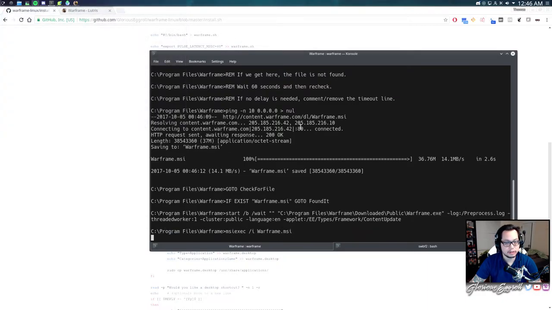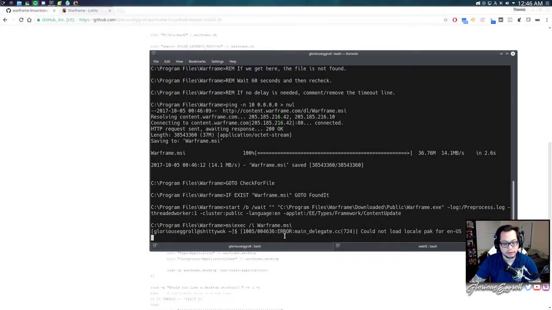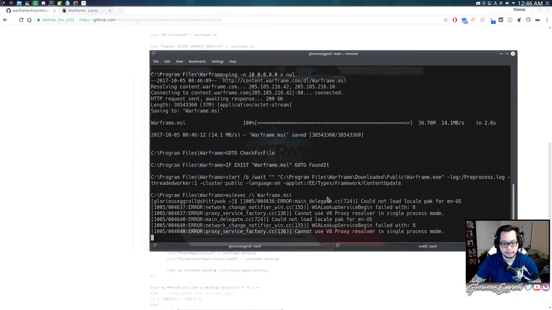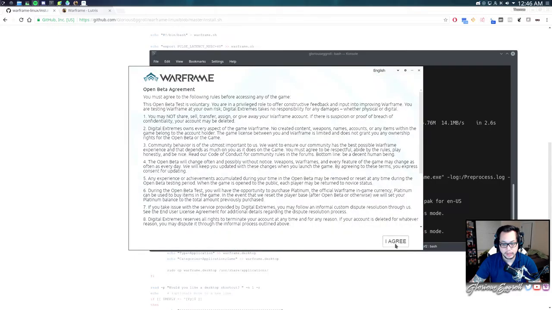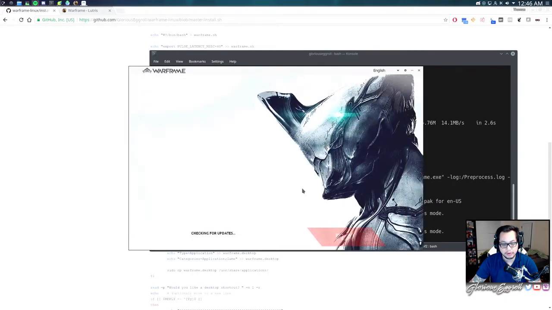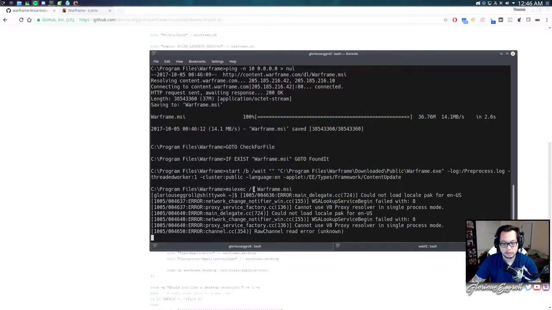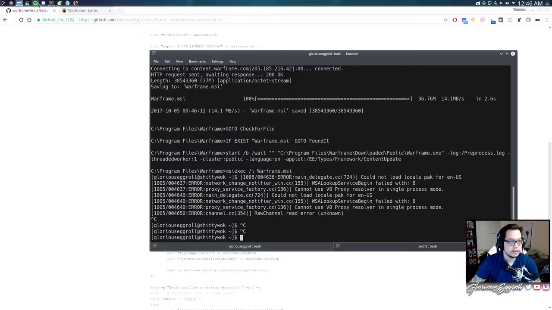Here we go. Close it out. And then it's going to run the Warframe.msi here. Same thing we did before. Close that out when it starts downloading. All right, and let's go ahead and hit Control-C to kill that. I forgot to put it in, I guess that's fine, but you can just hit Control-C to exit out if you need to.